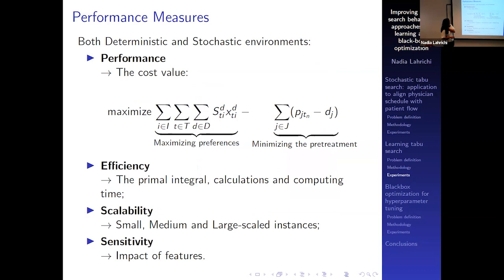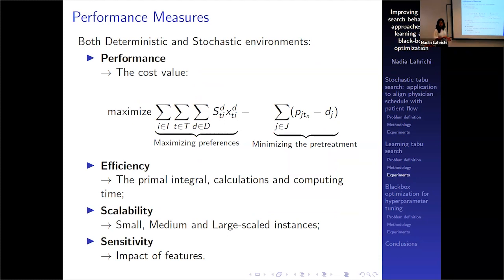And then to evaluate if the method is good or not good, obviously you have the performance, and here we have the performance as just the cost. So is our learning algorithm able to reach the best solutions or not? And then you can look at the time. If we do reach the best solution, are we doing better or not? And then is it scalable? So can we use this for small, medium, or not?